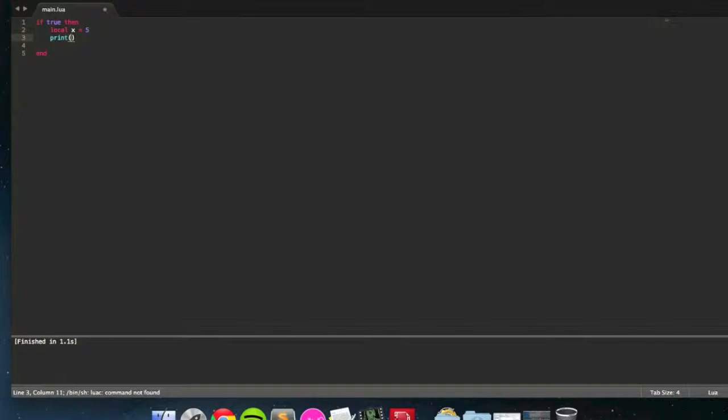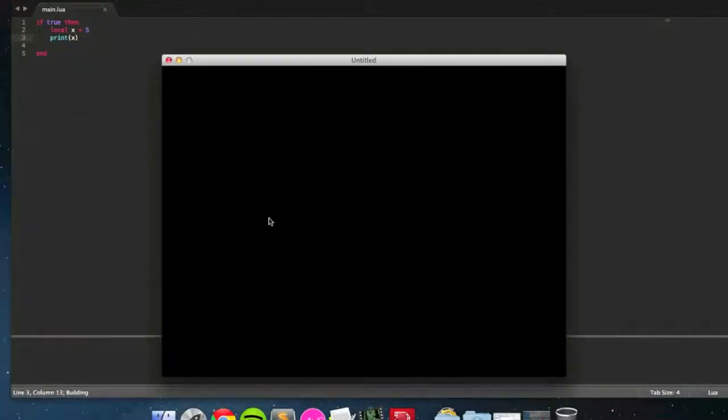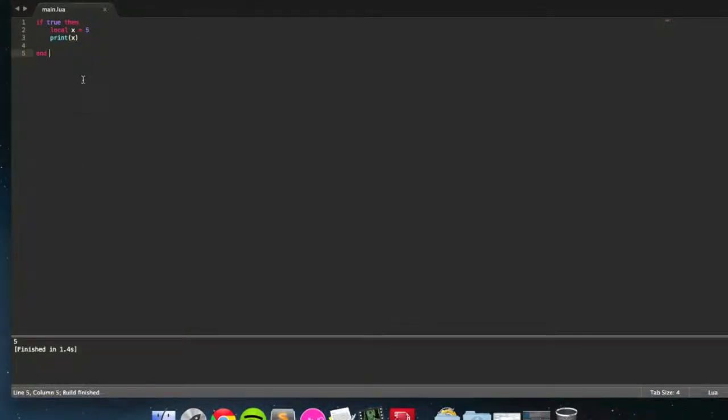So if we print x inside of the statement, you'll see x will equal 5. If you print x outside of the statement, you'll see it's 5, and then it's nil, because it goes outside of the boundaries here to here. It's like indentation. All things indented 1 tab or more will understand that the x will equal 5, and then all statements that are not indented will not understand x.